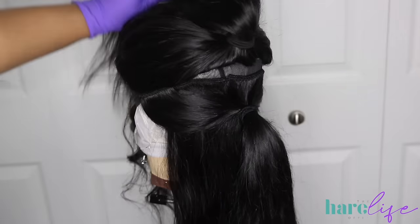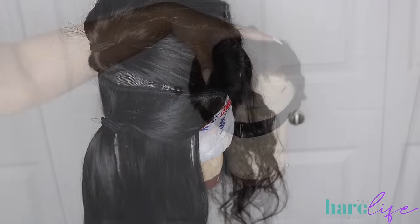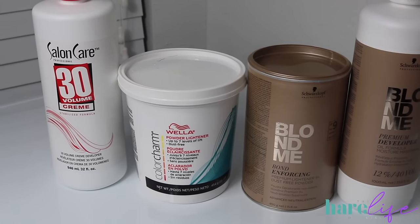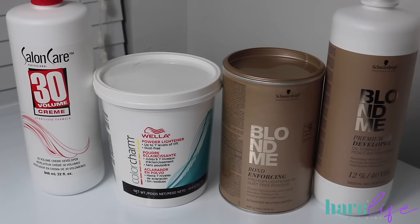Okay, so for this look, I use 2 different types of bleach. I use Blommy Bleach with Blommy's 40 Volume Developer. You can get it off Amazon. I will link down below. And I use Wella Color Charm Bleach. And I'm going to be using 20 and 30 Volume Developer with the Wella.